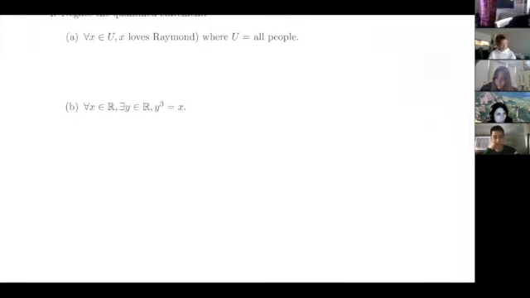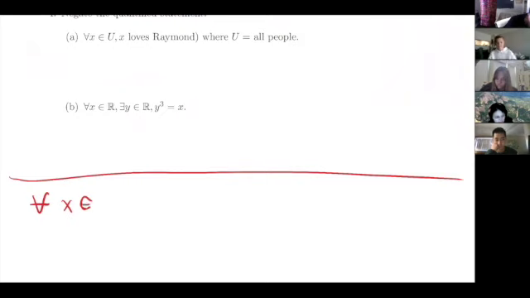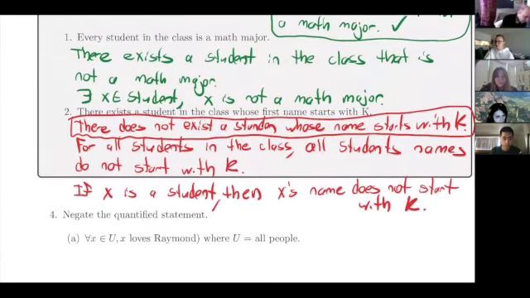So if you're having trouble with these, let me just say, in general, if I have a sentence like this, for all x in some set U, the statement P of x follows. So for example, for all students in the class, the statement P of x in this case would be "student is a math major."